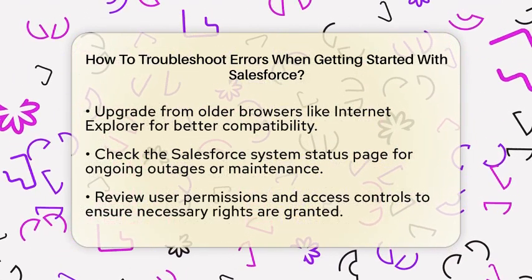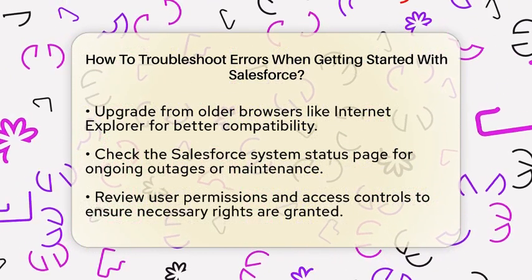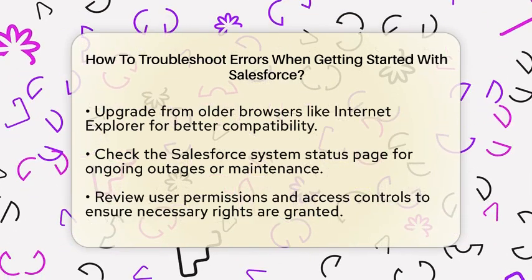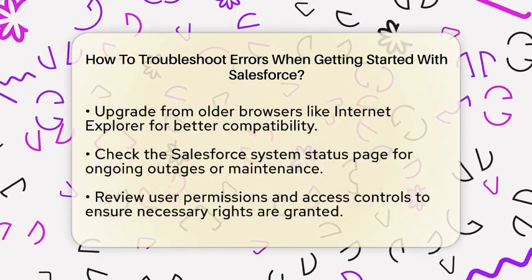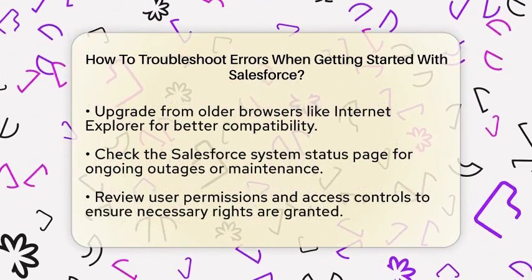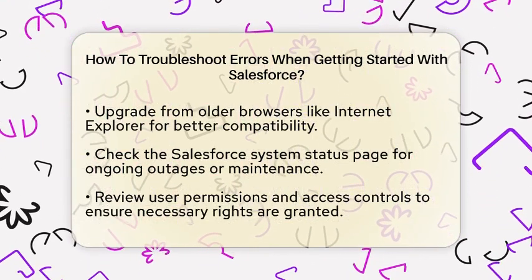If you are running into issues with validation rules, workflows, or automation, these could be blocking data entry or causing unexpected behavior. For instance, if you cannot add a phone number, it might be due to a validation rule requiring a specific format or a required field on a particular record type.